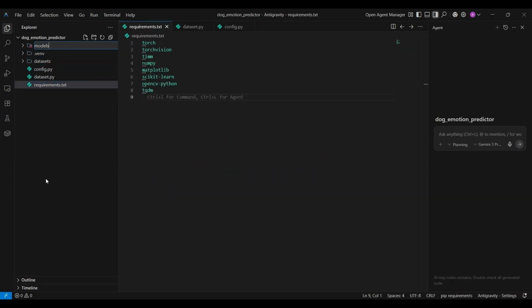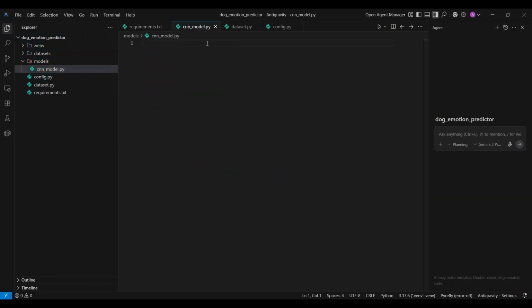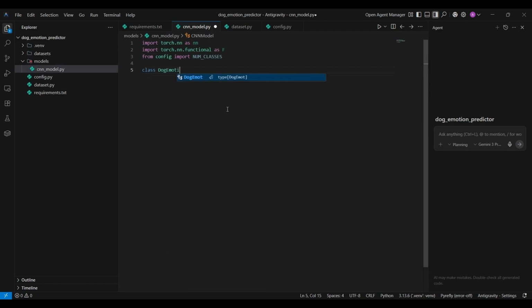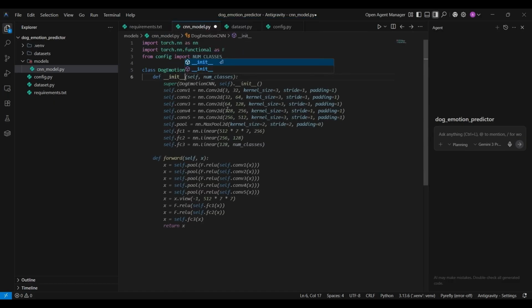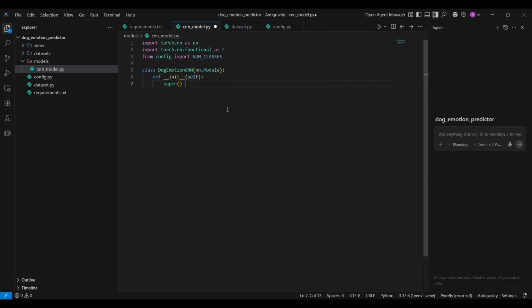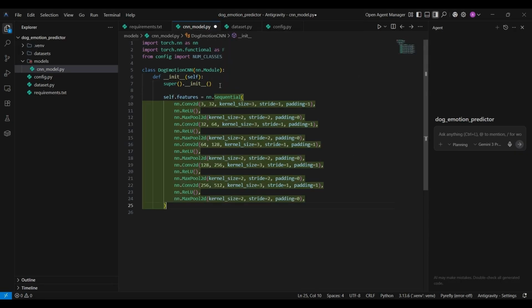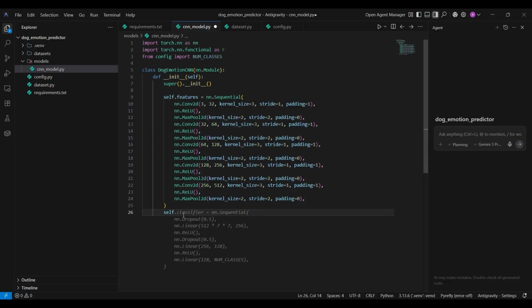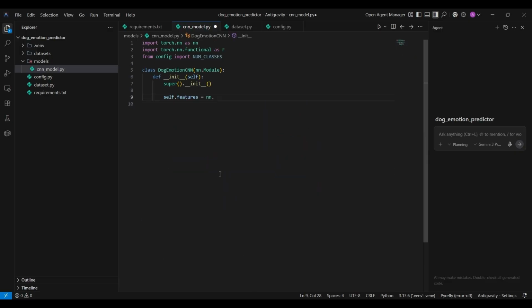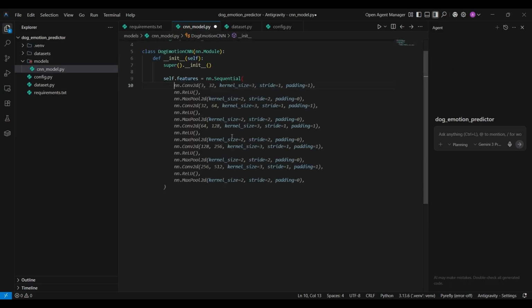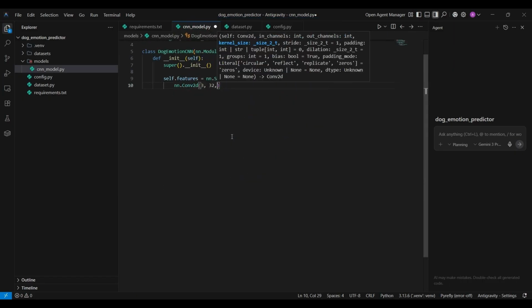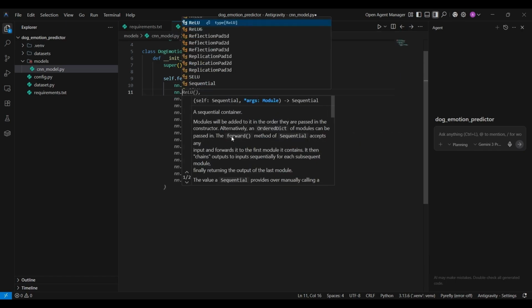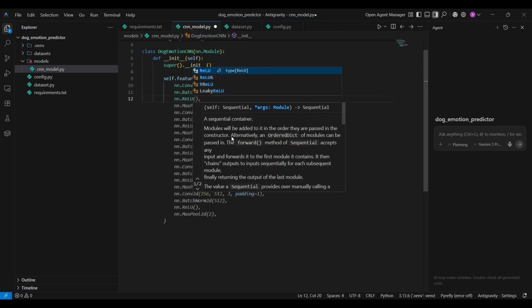In CNN model.py, we first define our dog emotion CNN from scratch. We build a sequence of convolutional 2D layers followed by ReLU activation and maxpool 2D. This is the classic LeNet style structure. We aren't using pre-trained weights yet. We want to see how much the model can learn purely from our 4000 images. We initialize the weights randomly, meaning at epoch 0, the model has no visual intelligence.